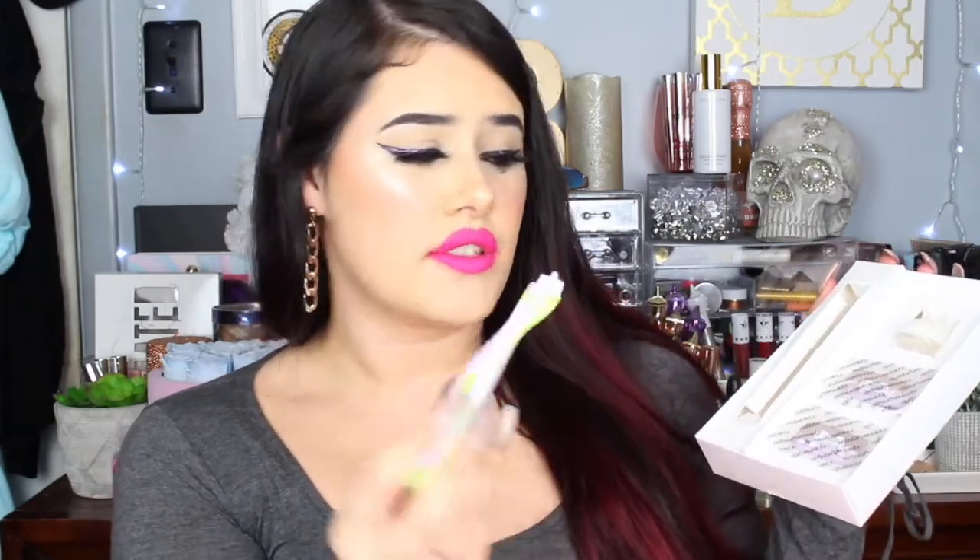And then this is the box — so I'm guessing this is the blade kit, the razor and the lotion. Let's open it. So this is actually really cool. It comes with the little base part, which is the color that seems to be their theme — a lilac and a green shade. This feels really nice and heavy too. And then there's two different heads. I actually need to change my razor soon anyway, so this is really nice to try out. This is super cute. I'm excited to try out their products.